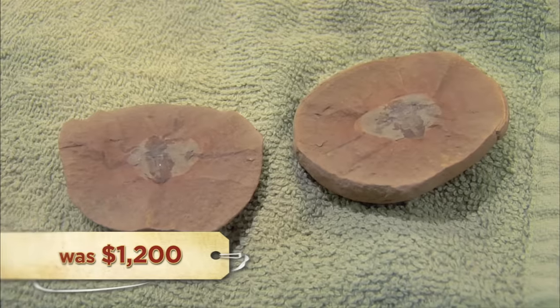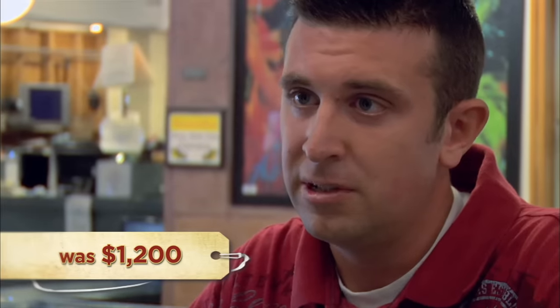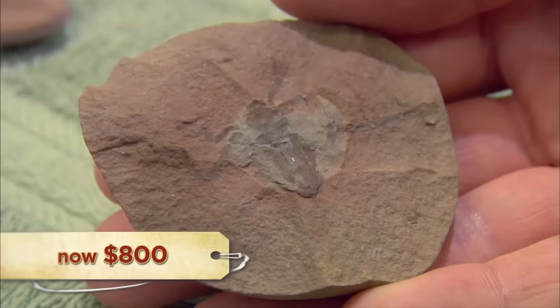All right, so how much did you want for these things? Well, I did want $1,200 — for the quality, for the size. There's a collector's market for this, but a lot of collectors just like to go get them themselves. It's a lot of work, but it's sort of half the fun. I'll give you $800. Just the spider fossil alone is probably worth at least $600. Like I said, I have to resell them. I'll go a grand — I can't go any more.